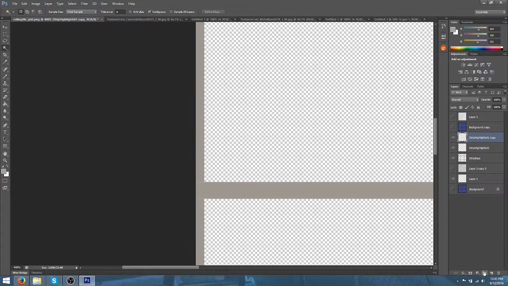So what I should do at this point is start grouping layers together. So put stucco in a layer. Delete that one, it's useless. The strip can go in here, along with these highlights. Actually, we're going to put all that in their own group, which is going to be called diffuse.